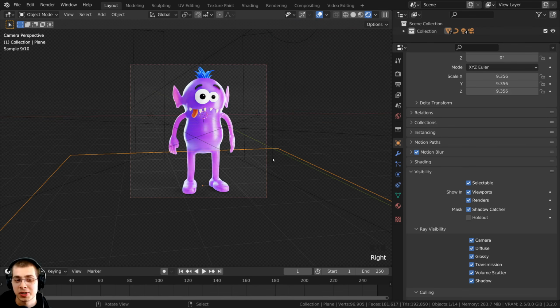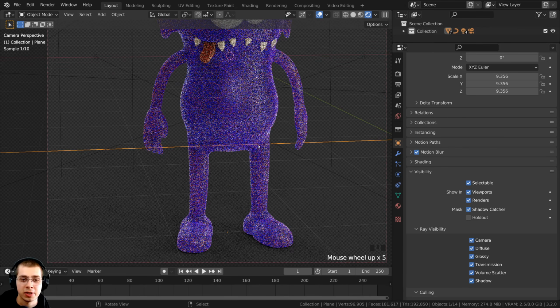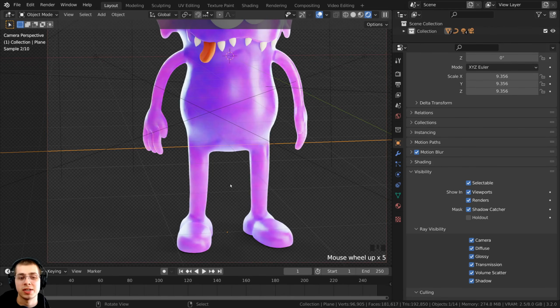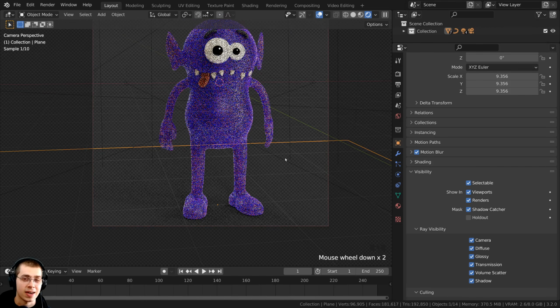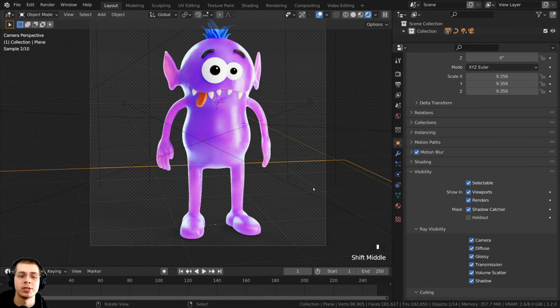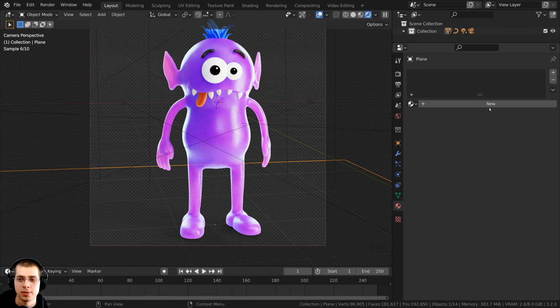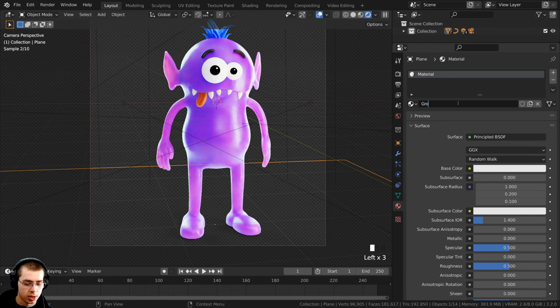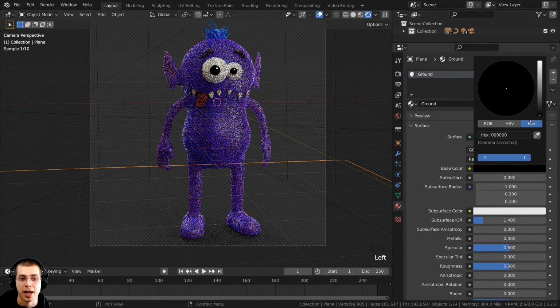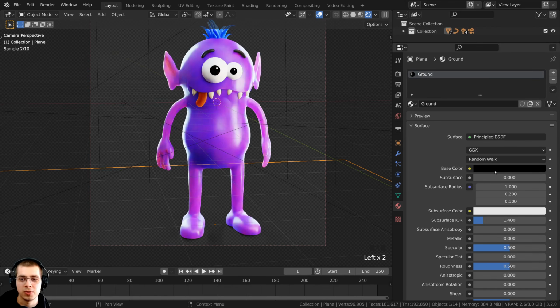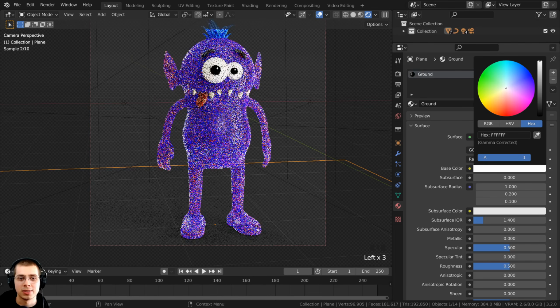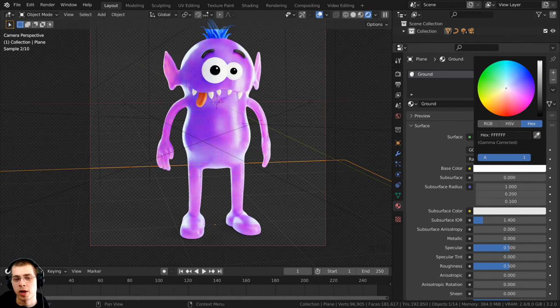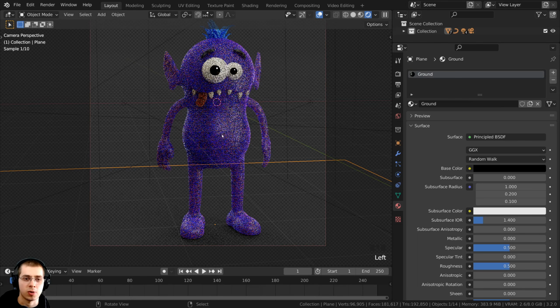Now, even though this material appears to be transparent, if you look kind of at the bottom of the character, it is actually reflecting a ton of light. And that is because on default, it is just a white material. So I want to change that. So with the object still selected, I'm going to click right over here to the material properties, and I can click on new, and I can just rename this material to like ground. And then right here on the base color, I'm just going to make this fully black. And that way it's not going to be quite as reflective. You can see if I turn the base color all the way up, it's reflecting the light because it is just a white material, but I want to make this fully black so it's not quite as reflective.